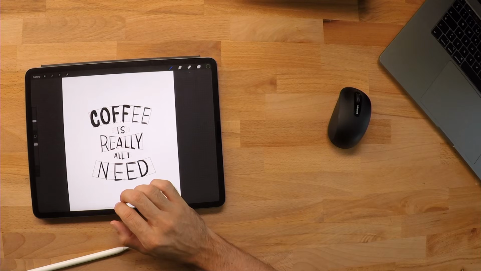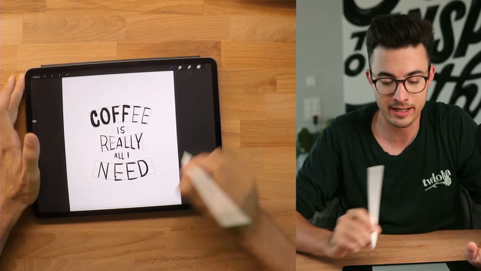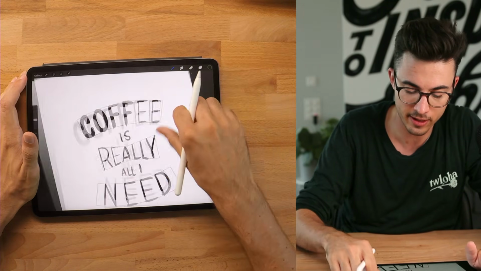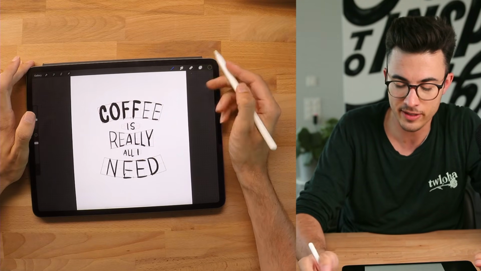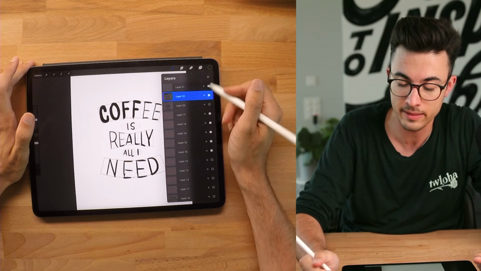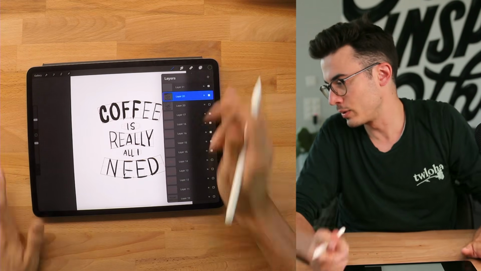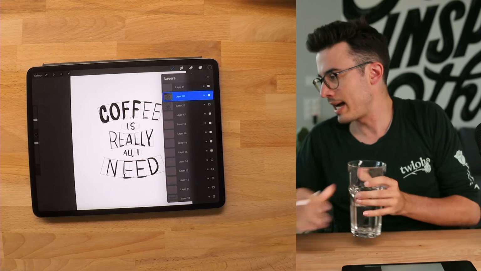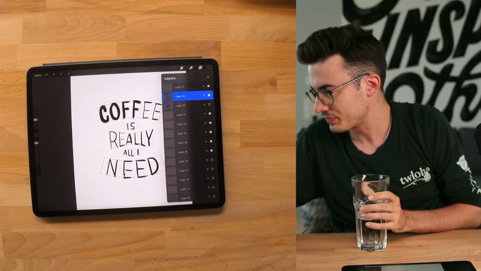And in the meantime, I'm just gonna jump back to this section here and keep on drawing on this one, because the coffee is really all I need. It's not true, but all I need is a little coffee. Finding a really good quote. So let's see what you guys are writing in the comments.